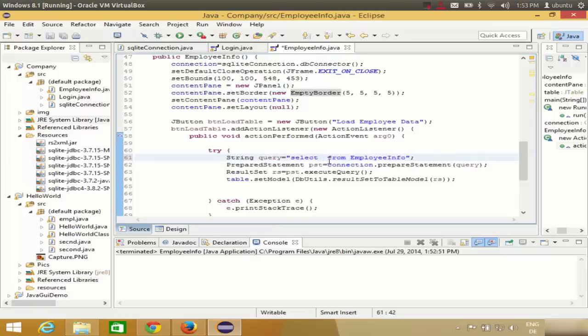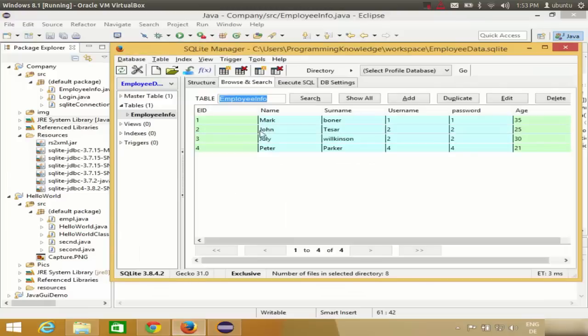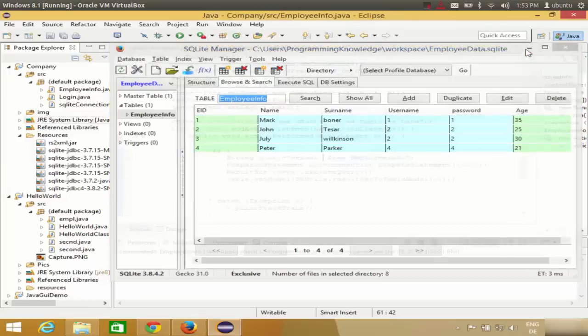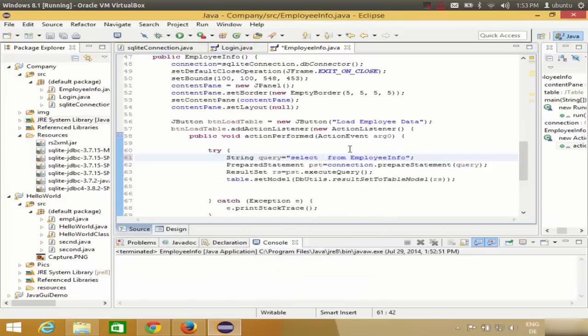Instead of star, just try select and whatever column you want to select. For example, you just want to show EID, name, surname and age. Just select these column names. Just write select EID, comma, name, comma, surname, comma, age, for example.